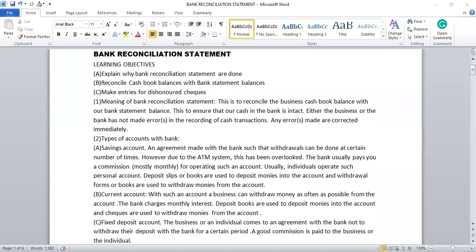Today, our subject is bank reconciliation statement. All those who have watched my past videos know that I teach by simply preparing notes, then I go through the notes with you. It has been simplified in such a way that I'll go through it gradually with you, so that at the end of the day, you really understand the subject. I teach accounting in such a way that even somebody who has not seen an accounting book before will understand it. So let us start.